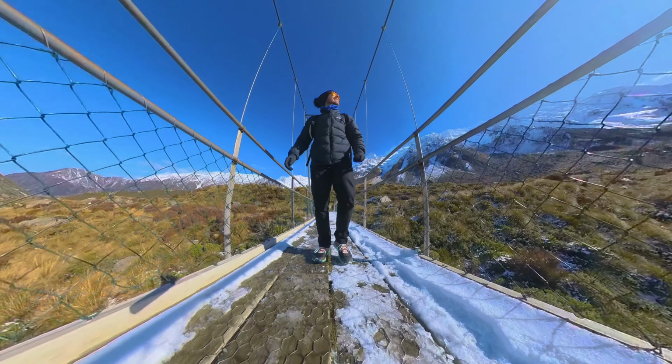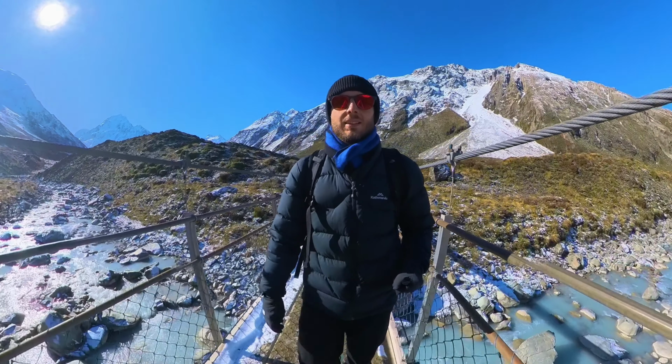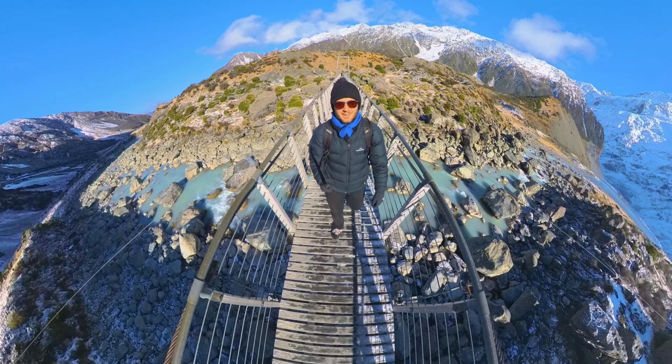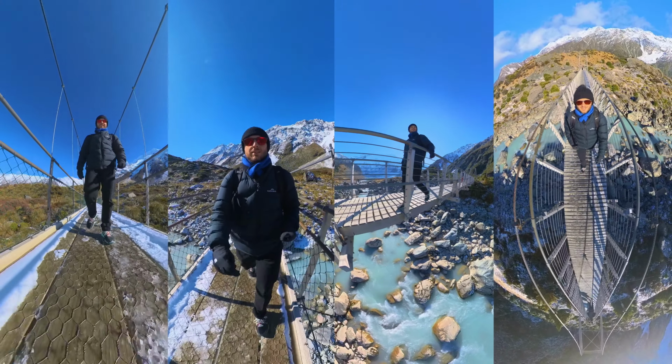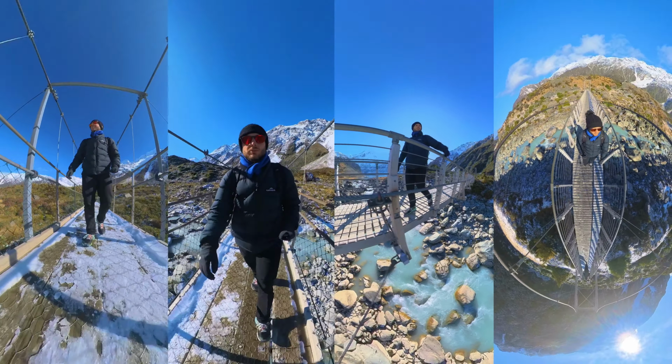Also, if you have the luxury of time, then try a bunch of different angles. The first angle you shoot won't always be the best, so try the camera in a few different positions: in front of your face, at an arm's length away from you, above you, to the side. If you are at an amazing location, then it will definitely be worth capturing multiple angles so you can find the winning clip later on when you're editing.